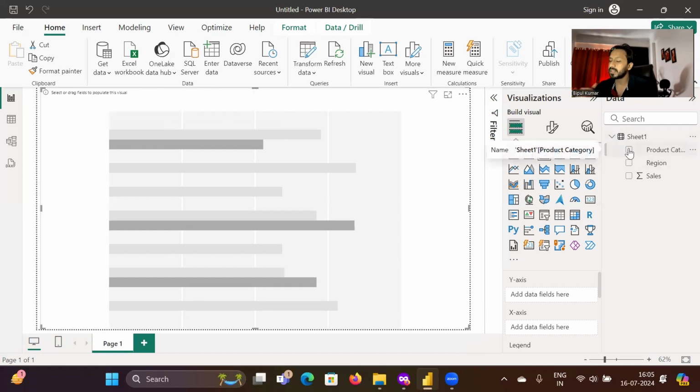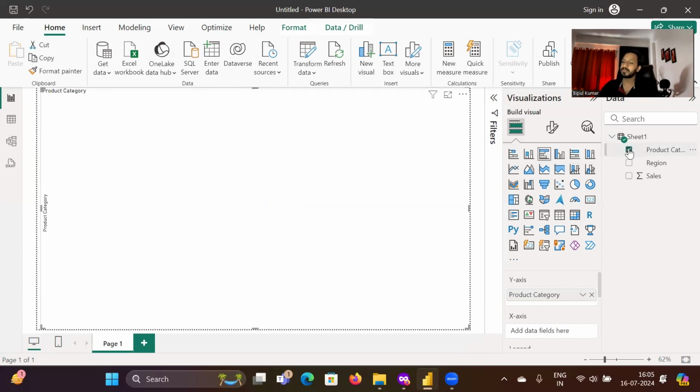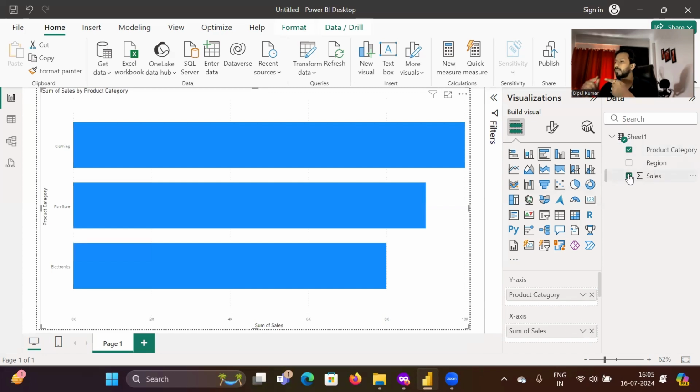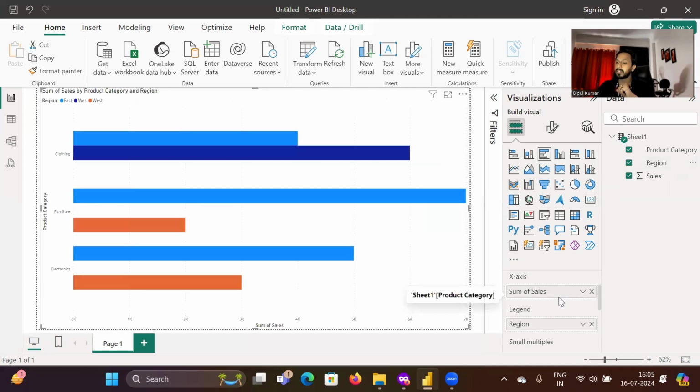So basically a clustered bar chart is used when you want to use multiple categorical columns, like here we have two categorical columns and I want to use both of them together, right? So let's say I'll use product category first, thereafter I'm taking sales value. As of now it is just a simple bar chart that we had already used, with X and Y axis. A clustered bar chart comes into play when we take the third category, and that goes to region. Over here you can put it into region or you can put it into small multiples. I'll show you what happens with the small multiples.